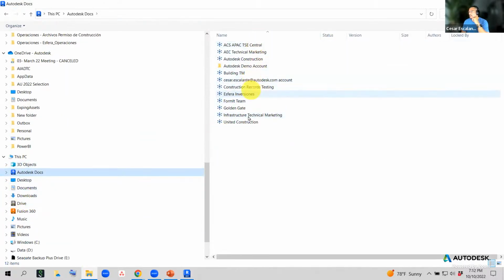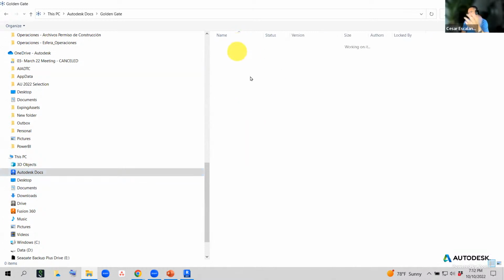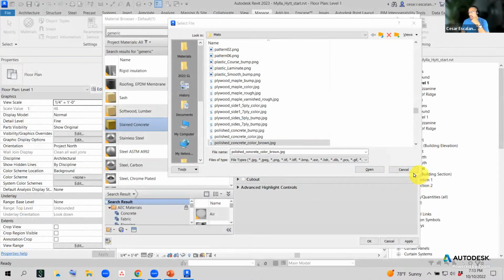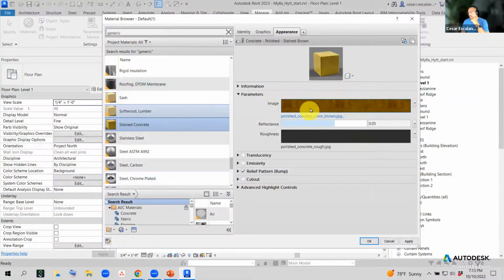They will give you access to the project you're working on. And inside there, you can create a texture map folder where you can save your texture map so that the material doesn't disappear when another user accesses it. That makes sense? Just a recommendation there about custom images.